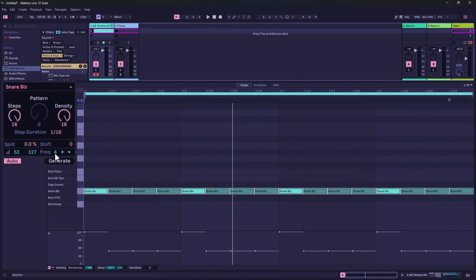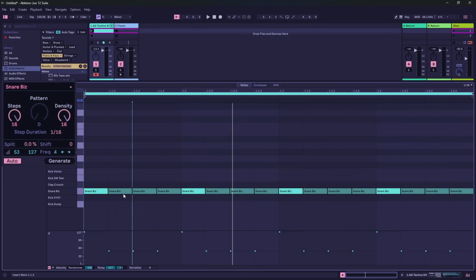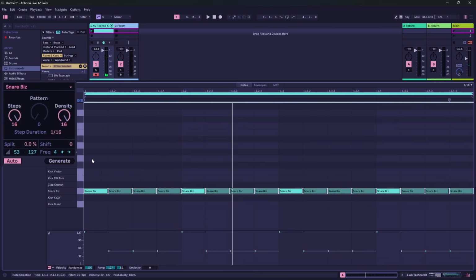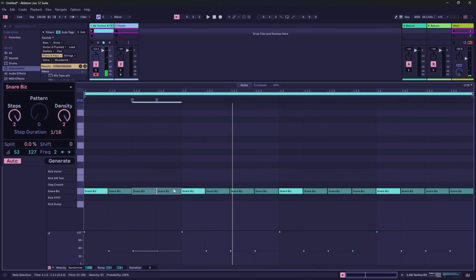Right now, it says 4. So it means that every 4, we will get an accent. And we can see this on the different clips. We have the 1, 2, 3, 4. So it's 4 different steps. Of course, when we select 4, the accent is included. So 4. And then everything starts over. 1, 2, 3, and then 4, and over and over.